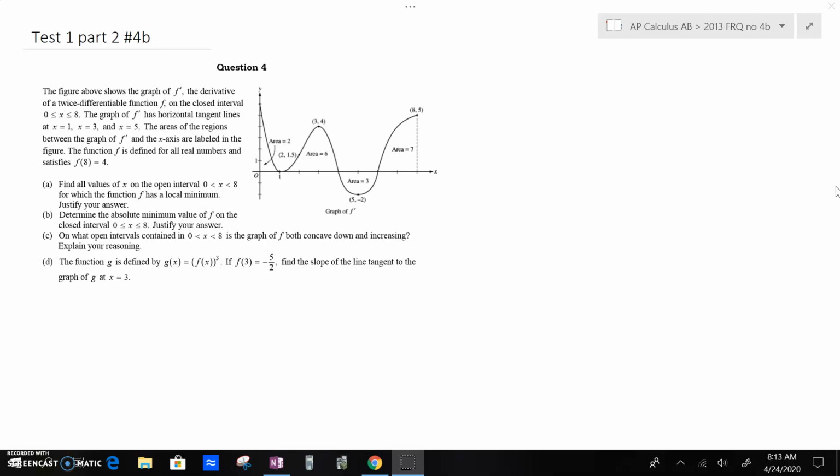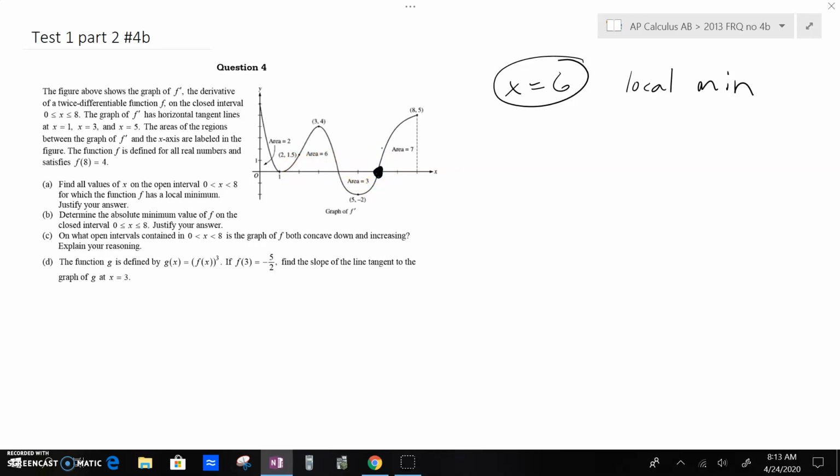So they gave us the graph of f prime. And in part A, you went about finding a local minimum, which you would have found occurs at x equals 6. So your x value would be x equals 6. And you know you have a local min there. And let's see, that's 1, 2, 3, 4, 5, 6. That's right here. I'm just going to mark it on the graph.